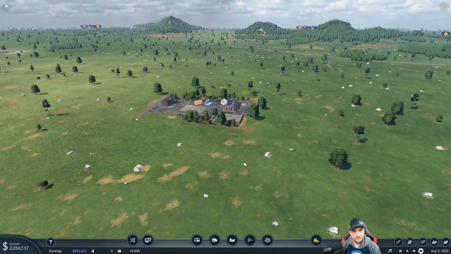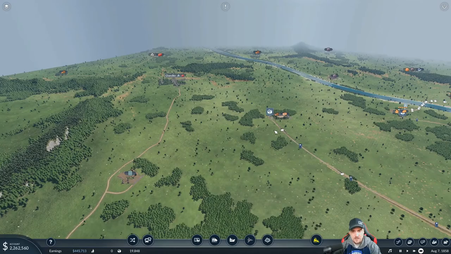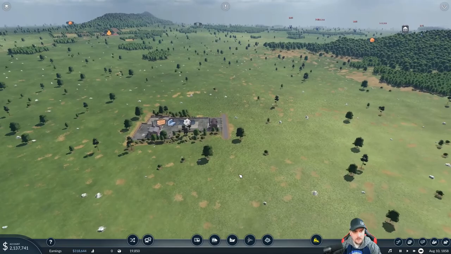And we want to set this up to be able to deliver. And the question is what's going to be my best option? Probably coming in on this side. And we can get rid of this road. Don't need it.